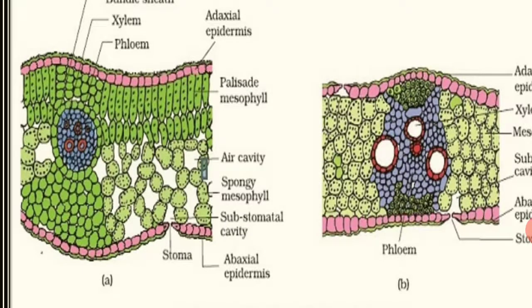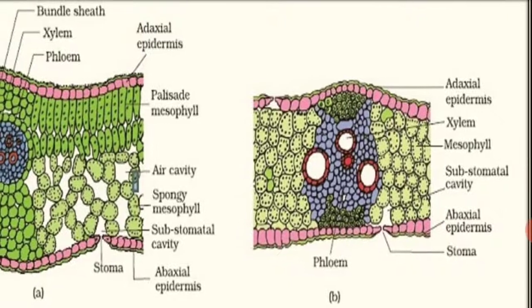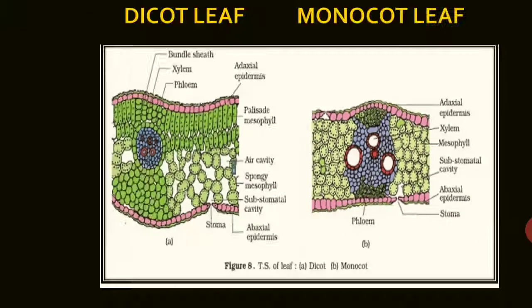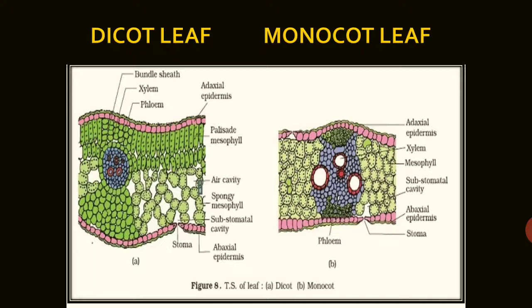Palisade mesophyll parenchyma is found in the dicot leaf, while palisade parenchyma is not present in the monocot leaf, or present only in very short form. This is known as the adaxial epidermis also. Mesophyll tissues are responsible for photosynthesis. Air cavities are found in the dicot leaf, with spongy mesophyll cells, and there is no air cavity, or sometimes very few air cavities, in the isobilateral or monocot leaf. So you can differentiate the dicot leaf and monocot leaf with the help of a permanent slide under a high power microscope.